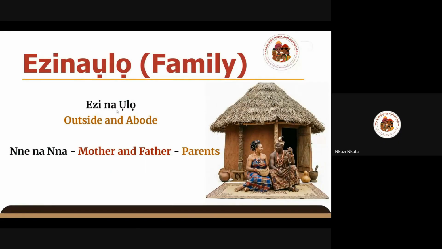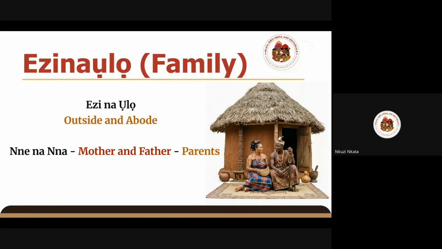Now ezinụlọ, how did the term come about? So we have ezi, which can mean outside or exterior or external, right? And then we have ụlọ, which means an abode or the house. So a house is called ụlọ, or a building. Sometimes home can be called ụlọ, though we mostly use be as home, but ụlọ can also be used to mean home. So when we say ezi na ụlọ, we mean the exterior and the interior of a dwelling place. Okay, that means family, because in the Igbo culture, family is not just parents and children, right? It also means cousins.